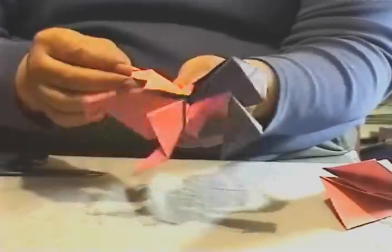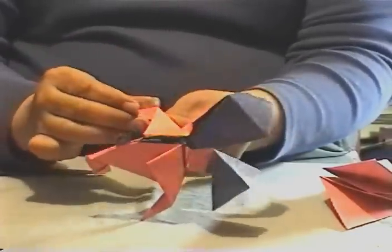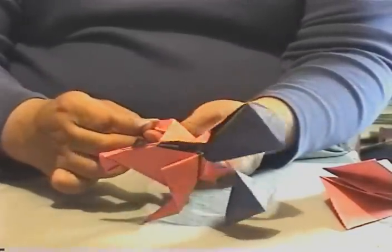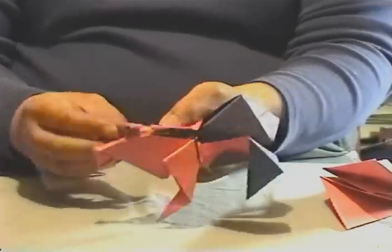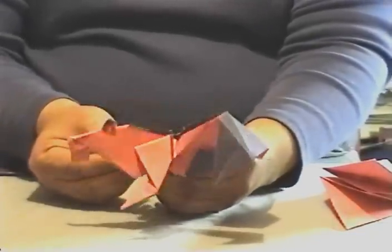Okay, now I'll take the feet and make a little outside reverse fold just to bend them up a bit. They're small feet. Sebastian really has bigger feet in the animation.